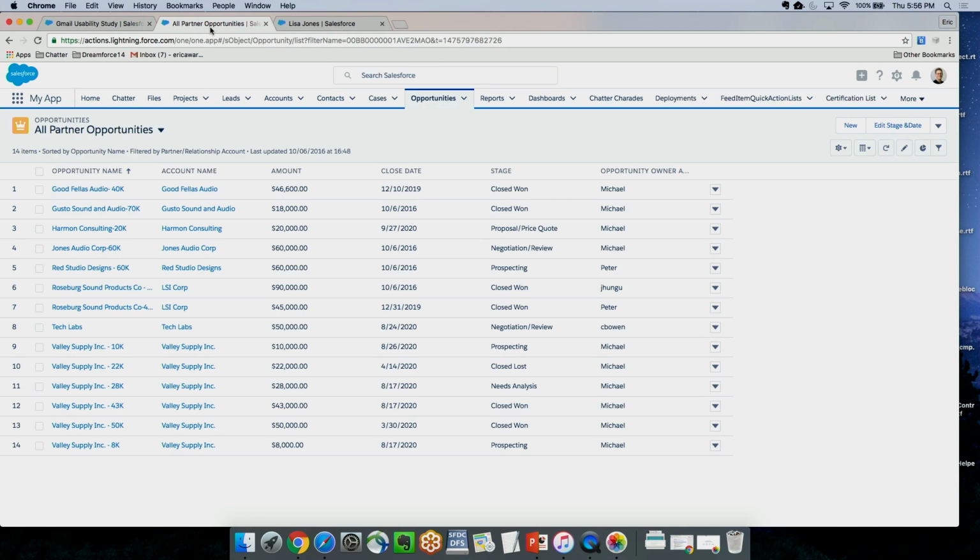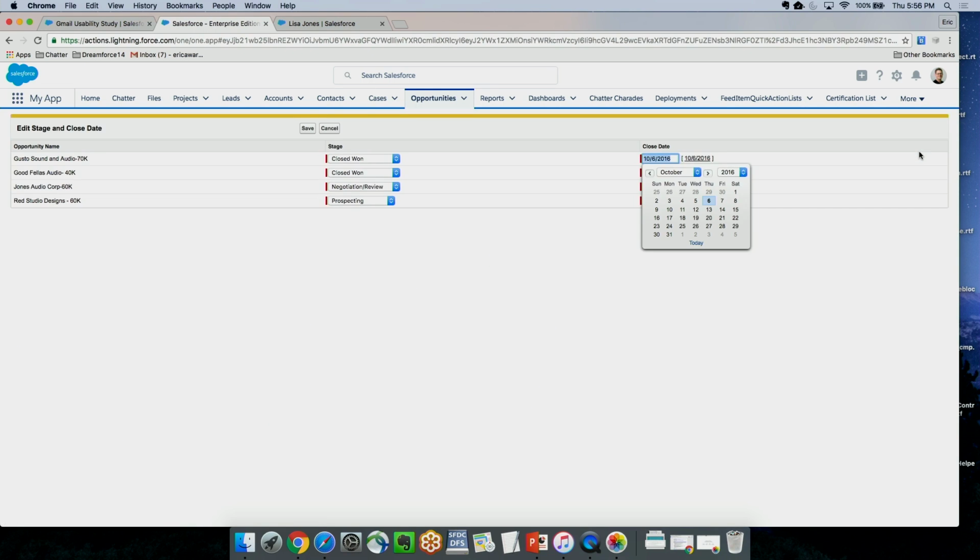Next, we will look at a mass action. Our customers love working on lists to perform work on multiple records. It's faster. Previously, you could create a Visualforce page that did some work on records, create a custom button for it, and put it on a search layout. Now you can access these same custom buttons in Lightning Experience. So I'm going to select a couple opportunities here.